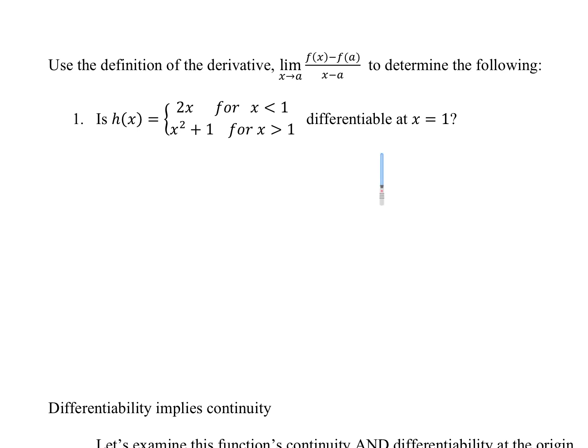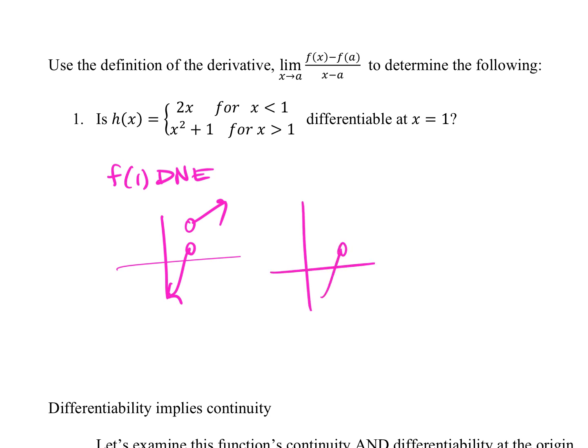Okay. And it's asking, is it differentiable? For it to be differentiable, what are you thinking? It's not continuous. She's saying, hello, at 1, my function doesn't even exist. So Sophie's going to say, f of 1 does not even exist. And what that means in a graph, do you agree? Our graph could look something like this, or something like this. It doesn't even have to be a cusp or a corner. But regardless, f of 1, there's a hole. Can we have a slope at a hole? No. So we're going to say f of 1 does not exist.